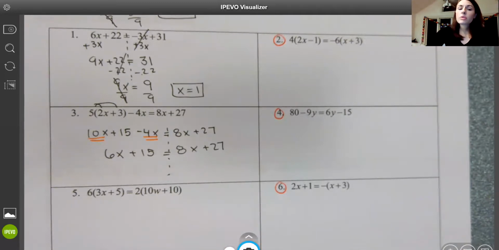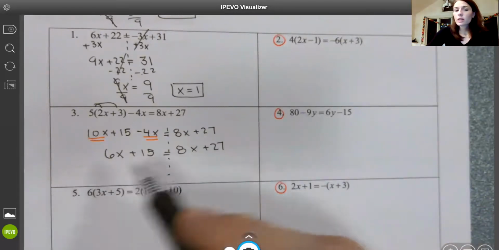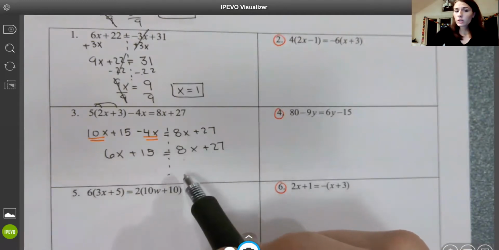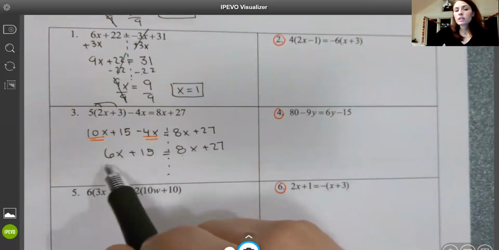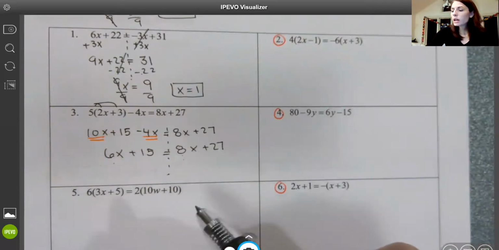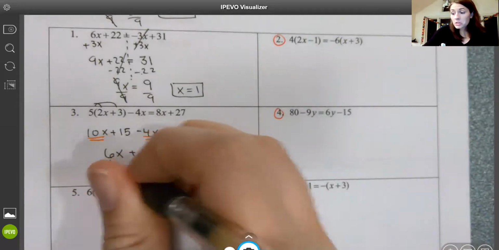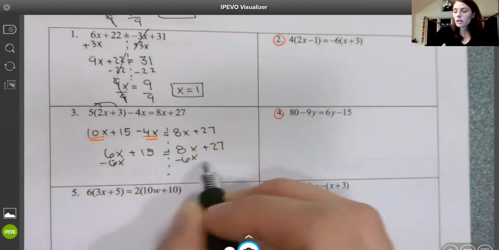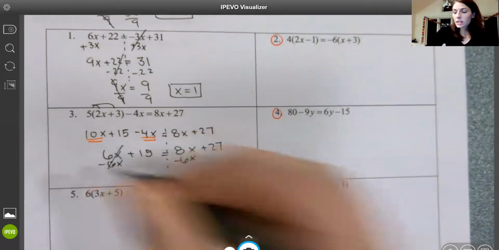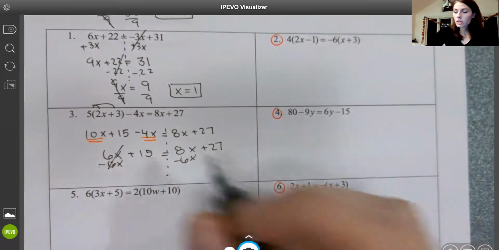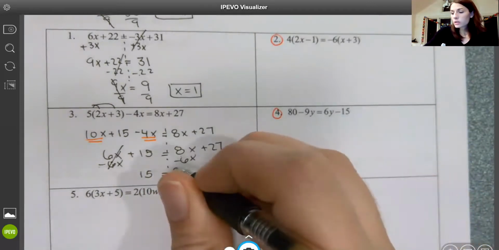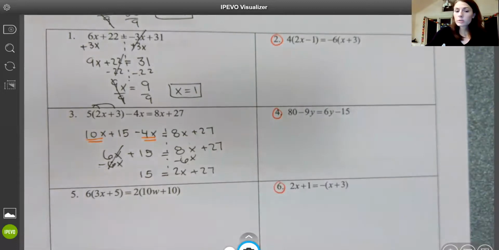Okay, step 3 is to get my variable term to one side. So here I could kind of go either way. I could subtract 6x, that's going to leave me with a positive x value, or I could subtract 8x. It's nice to have x over on this left-hand side. Let's subtract 6x just because I haven't moved the left-hand side variable over to the right-hand side. As long as I'm doing the inverse so that the x's cancel out somewhere, our x cancels out now on that left-hand side, I'm good. 8 take away 6 is going to leave us with 2x over here plus 27.